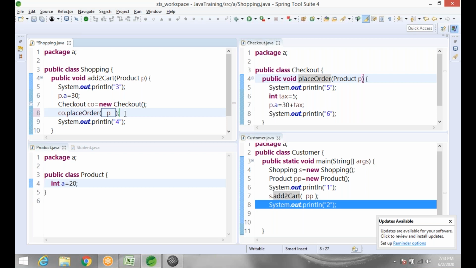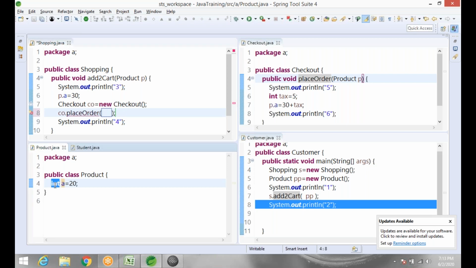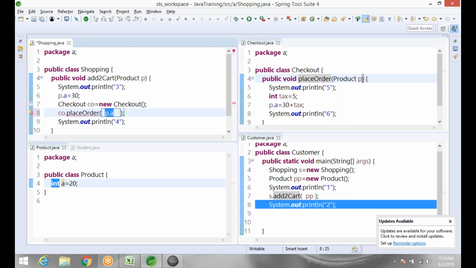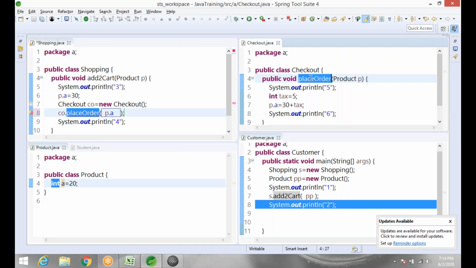Why not P dot A? Because that's an integer. P dot A is actually an integer. So if you write P dot A, you're passing the A variable from product, which happens to be an integer, and the place order requires a reference of type product.